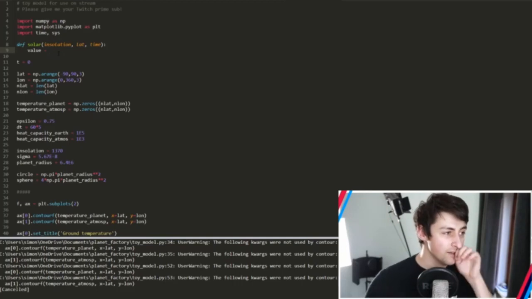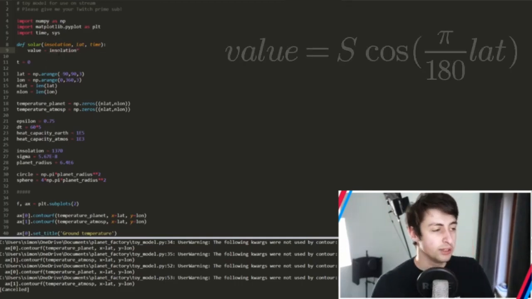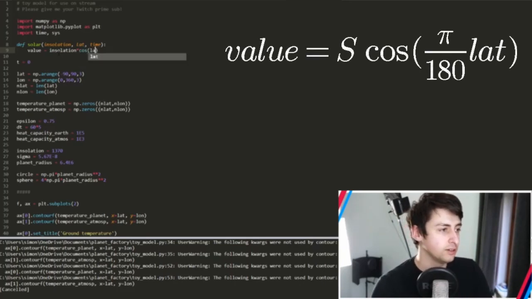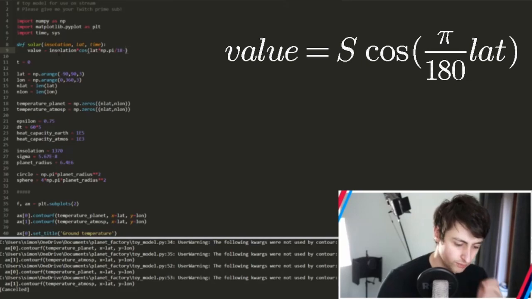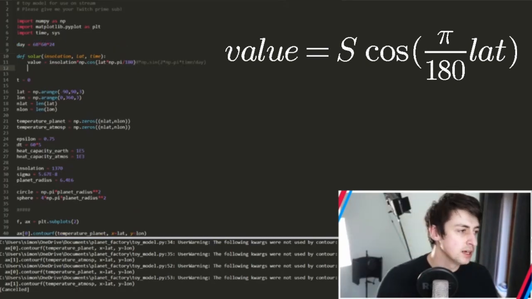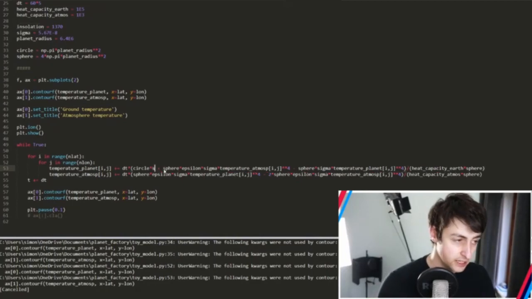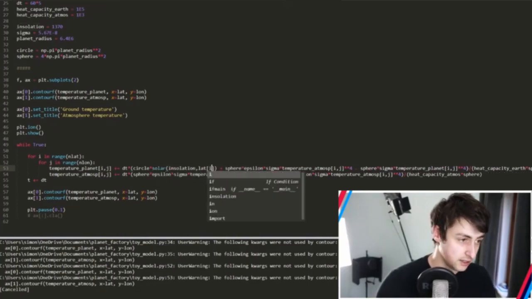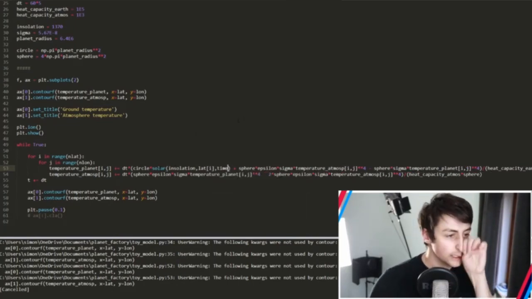That means then that the value of insolation is going to be insolation multiplied by the cosine of latitude in radians. Don't worry about that if you don't know what that means. It's just making sure it's in the right unit. And so we return value. So now what we're going to do is go in here. We're going to replace that with solar insolation, a lat I, so the latitude that we're calculating, and time, even though we don't need that anymore.